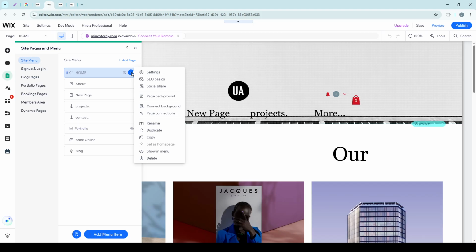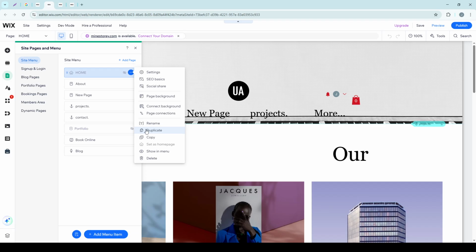Find the specific page you're looking to duplicate from this list. It's best to approach this step with a clear idea of which page layout or content you need replicated to avoid any confusion later on. Once you see the desired page, hover your cursor over its name. As you do this, you'll notice a three-dot icon appearing next to the page name. This is known as the More Actions menu. Click on this three-dot icon to unveil several options related to managing this particular page.